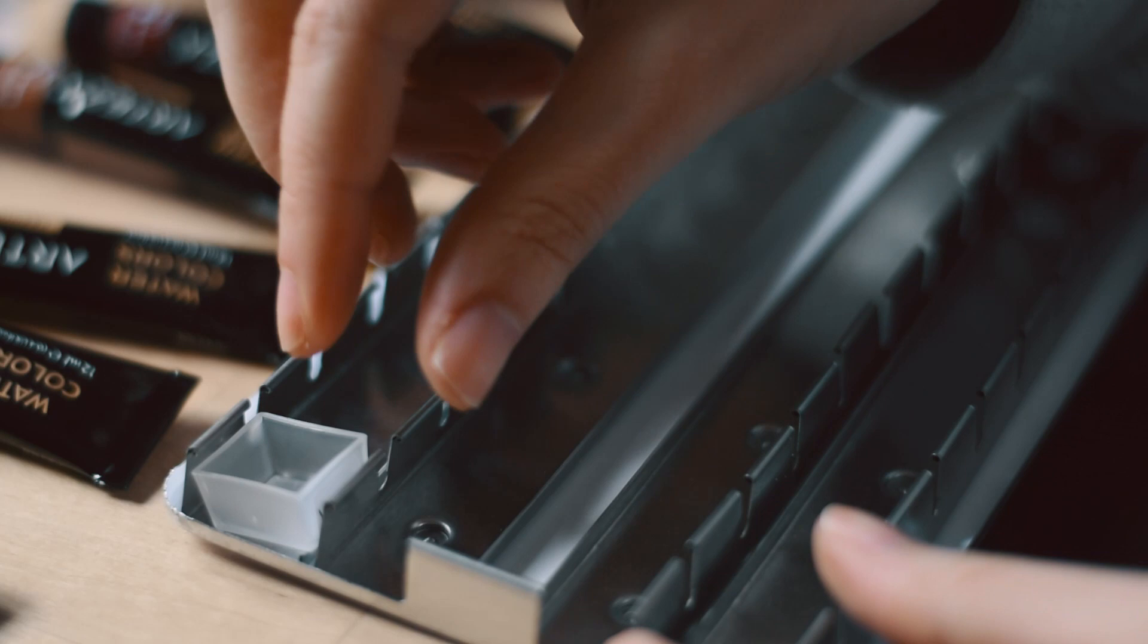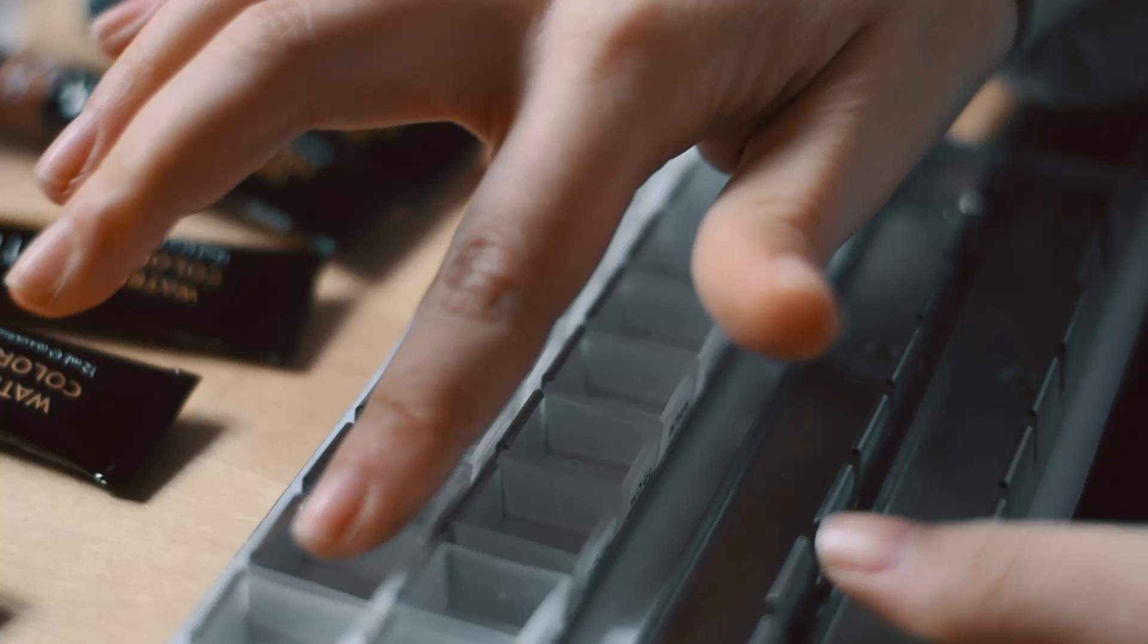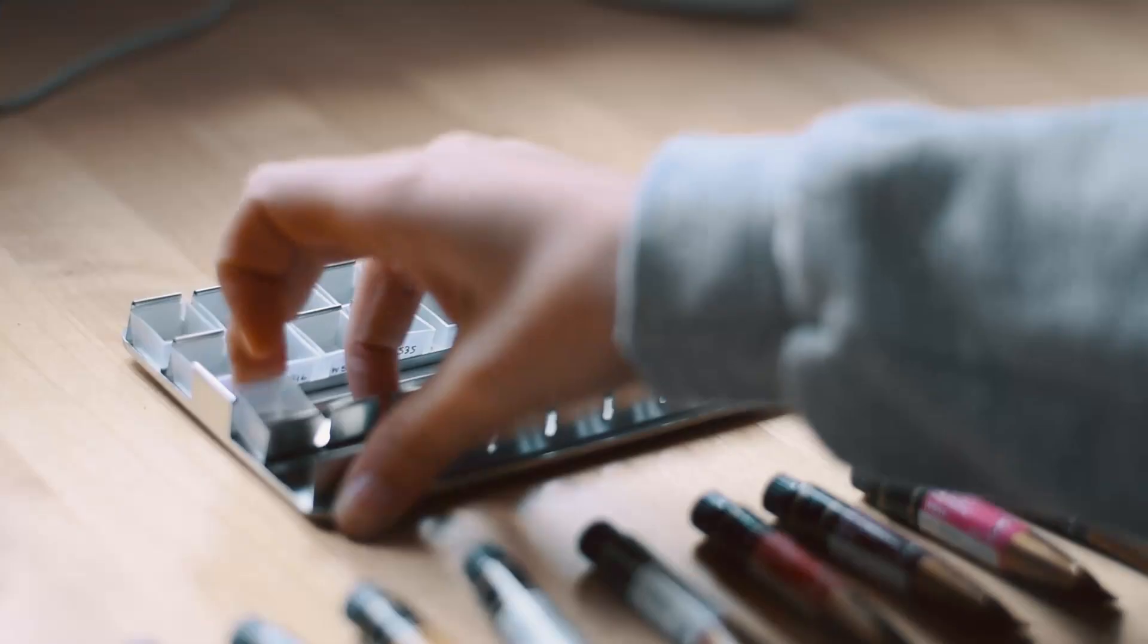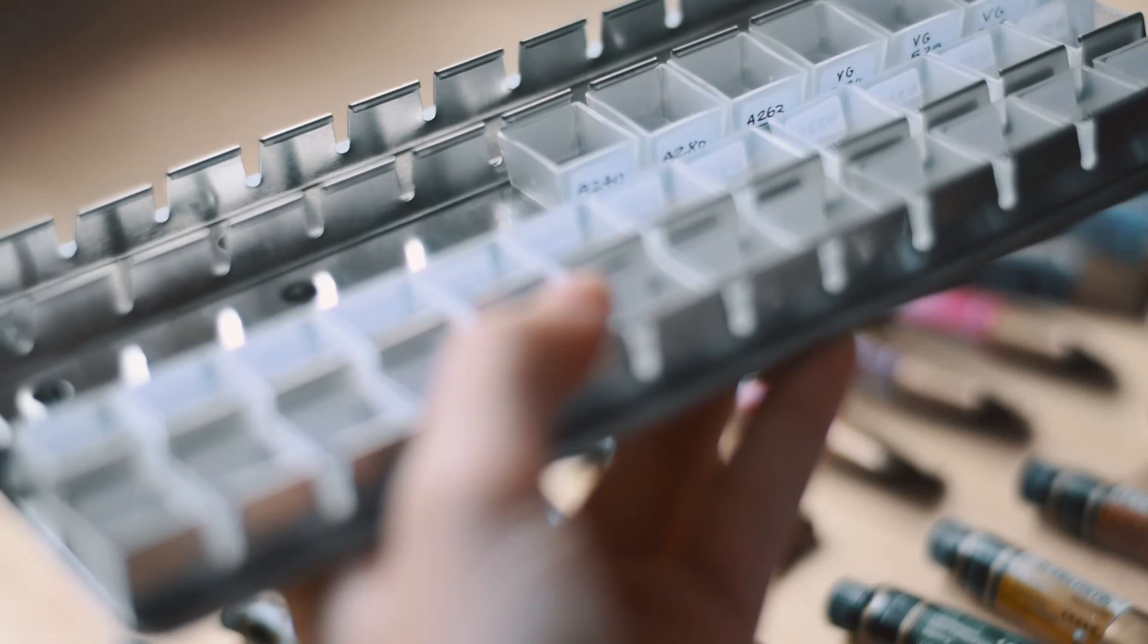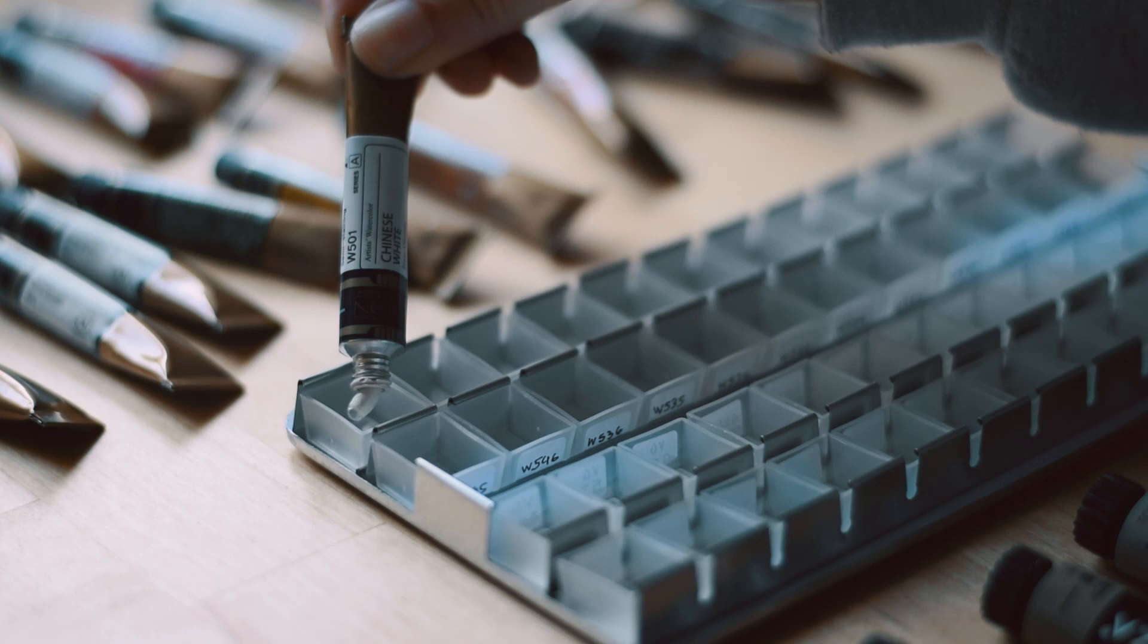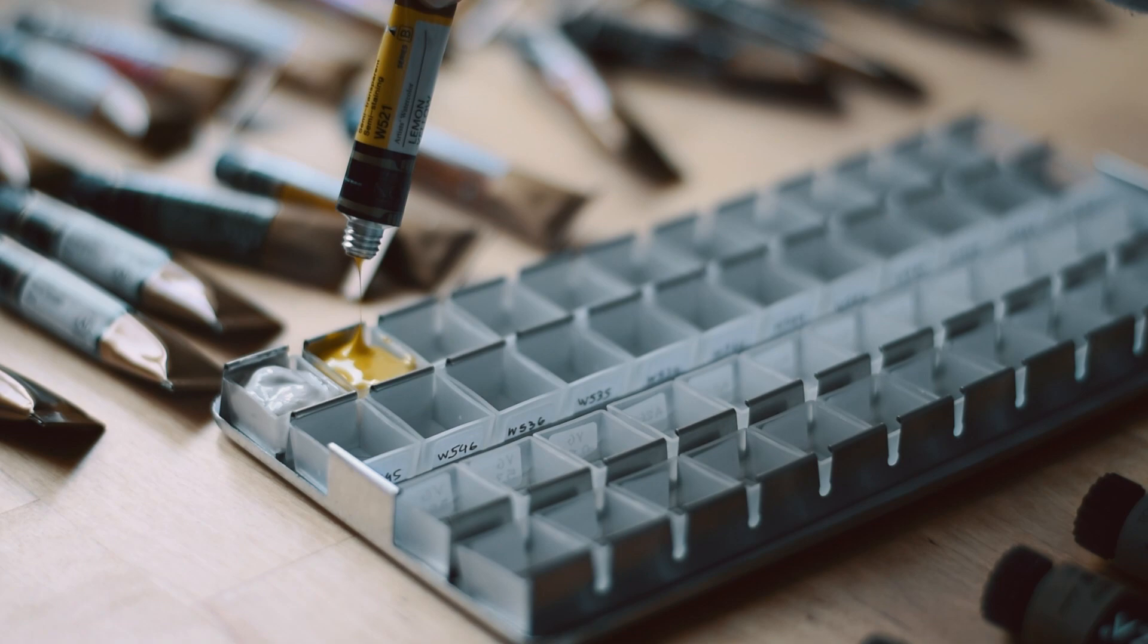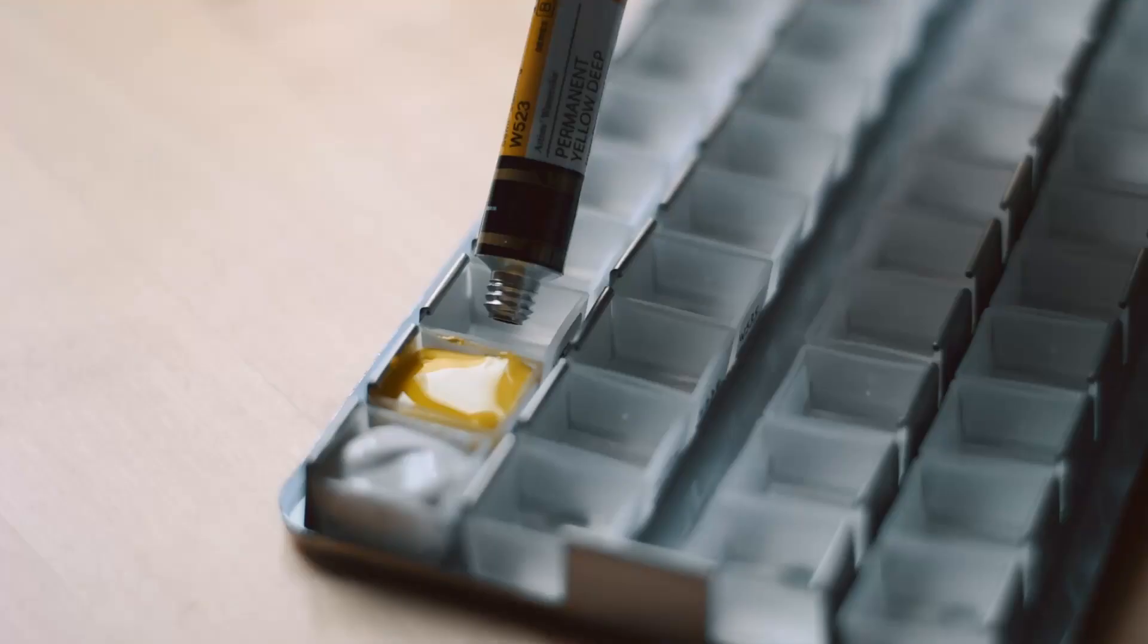And now it was time to start filling in the tubes. Once again, I suggest you put the pans back into their base before you start adding the colors, because if you do it before and then trying to get the pans into the base will just truly get so much messy and the paint will be all over the place. Imagine trying to push into the tin and the metallic parts of the base and trying to get the pans in. This will be a huge mess. So add the pans back to their base, but don't move any of the colors on the desk so you can see which color goes where.